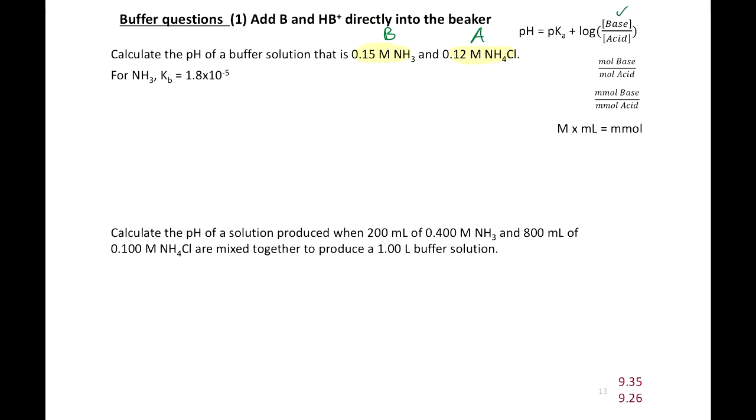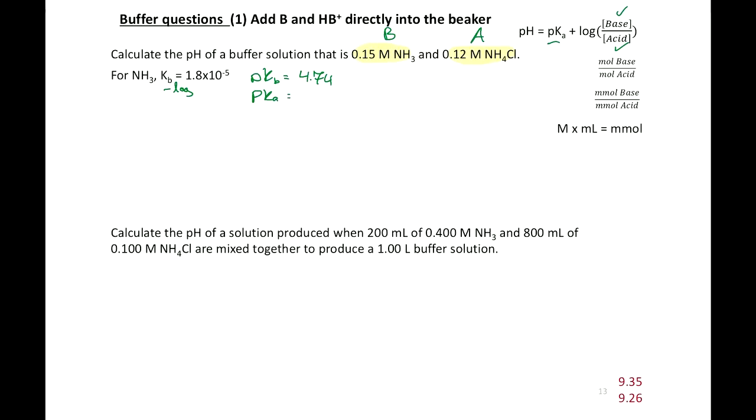So we have both those terms in the log base to acid ratio. Now we just need to get the pKa. I give you the Kb for ammonia. If I take the negative log of this number, is this number going to be pKa? Nope, it's going to be pKb. But let's go ahead and calculate that. If you negative log that number, you get pKb equals 4.74. To get pKa, we have to use the Ka value.